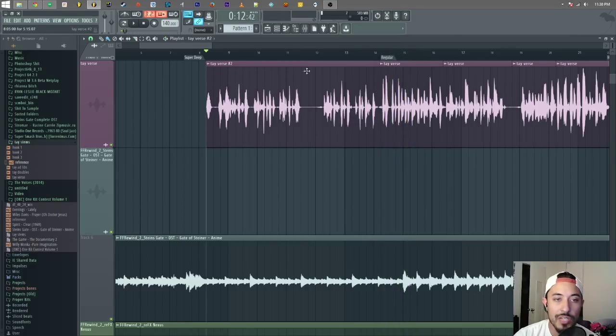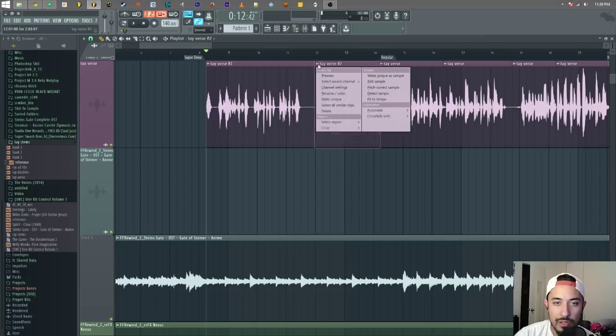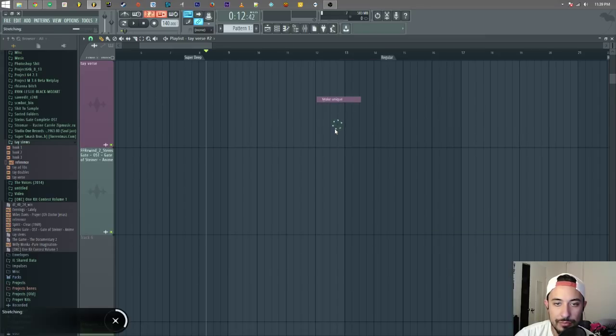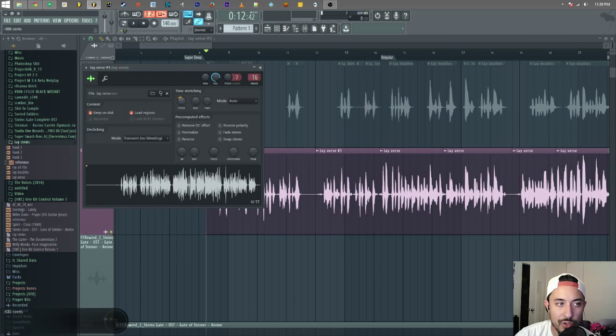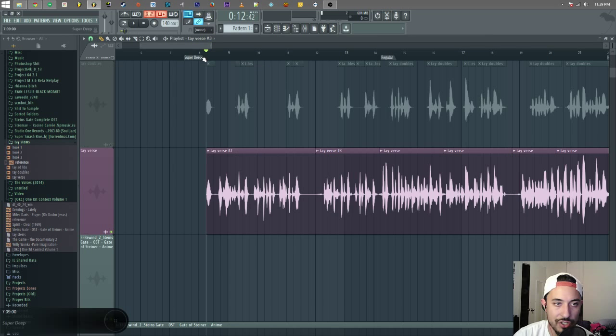Right? So now what I want to try to do, first of all, is let's find the halfway point. So let's say this is about the halfway point right here, right? So we are going to do this. Chop there. We're going to make that unique as well. Stretching the piece too. Double click. And we're going to change that down to 200. So it's slowly rising up to regular. So we went 400, 200, 0, right? So let's check it out.